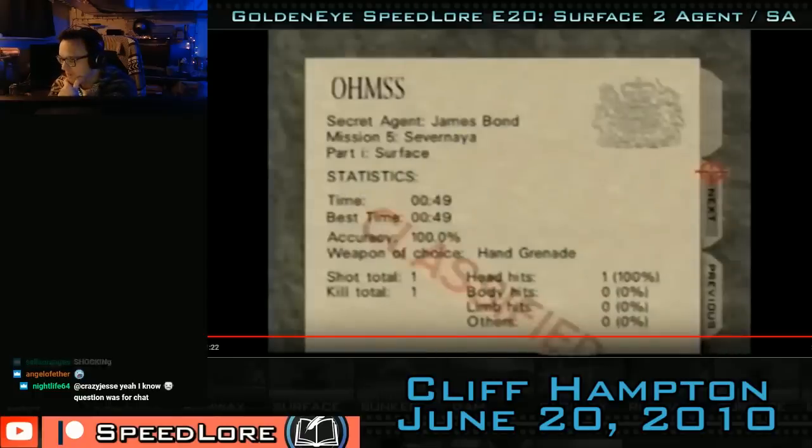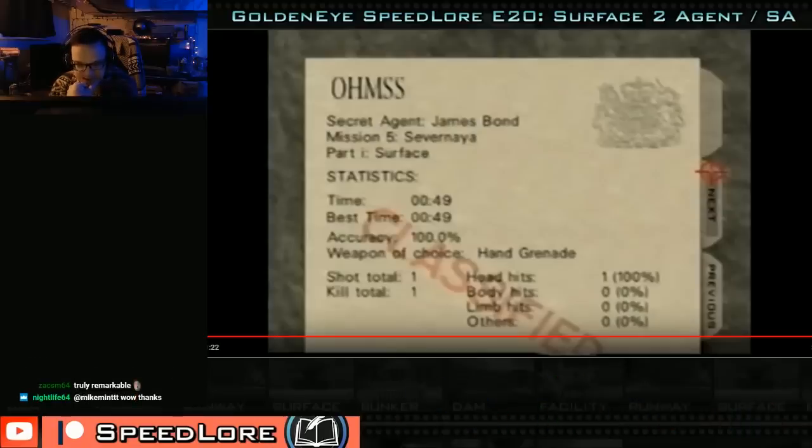Surface 2 Secret Agent, 49. An amazing, amazing speedrun. Wow. Yeah, this one's shocking. To think of all the things that went into it, that Clemens' 53 stood untied for 2.5 years, and then new tech comes along, and within 2 months the 53 is replaced with this 49-second.